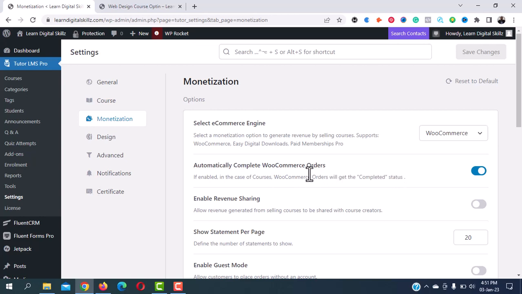So what this means is, if you are selling a course and any student chooses to pay you via direct bank transfer, once they choose it, if this option is activated, as you can see now with this blue color here, any student that chooses to pay via the direct bank transfer payment method, their order will be completed instead of being on hold, so that you can confirm if they have made payments to your bank account or not.